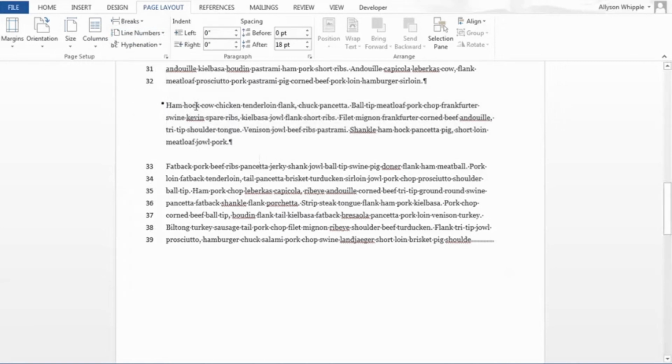I suppressed it for that particular paragraph, and now we jump from 32. Hey, there are no line numbers, and now here we are on line 33. It's fun to experiment with. You might just want to play around with it, even if it's not relevant for your particular project. It's just worthwhile and interesting.